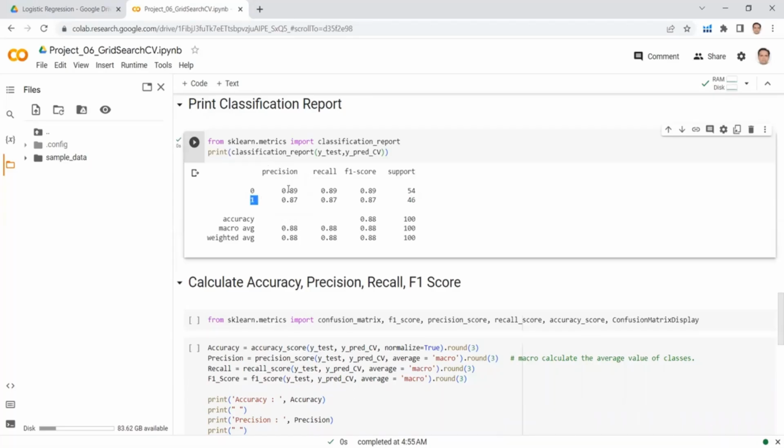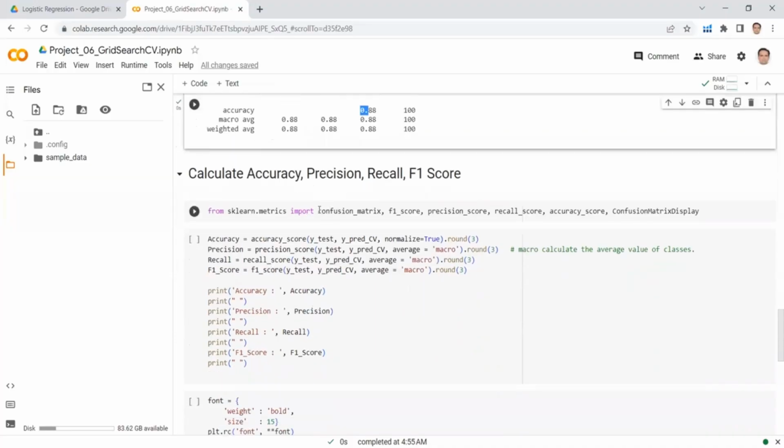The value of precision is 89% for class 0, 87% for class 1, and 0.88 or 88% on average. Similarly, we have an accuracy value of 88%, and the precision, recall and F1 score are all 0.88 or 88%. Now, from sklearn.metrics we can import confusion matrix and F1 score.